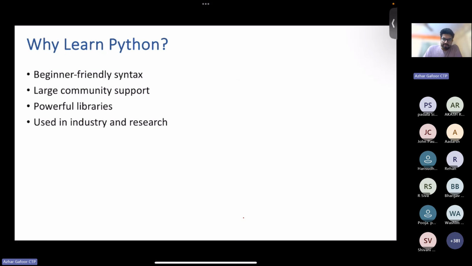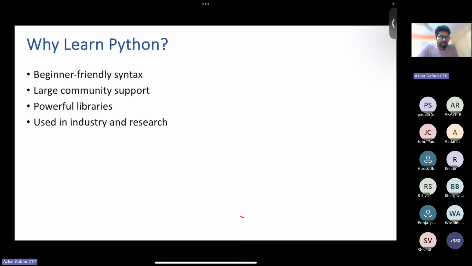It's a beginner friendly language. Then, as I already told, there is large community support. If you have any doubt in Python, you can just copy the code, then use any AI model like ChatGPT or Gemini, and you can get a perfect code from those AI models.